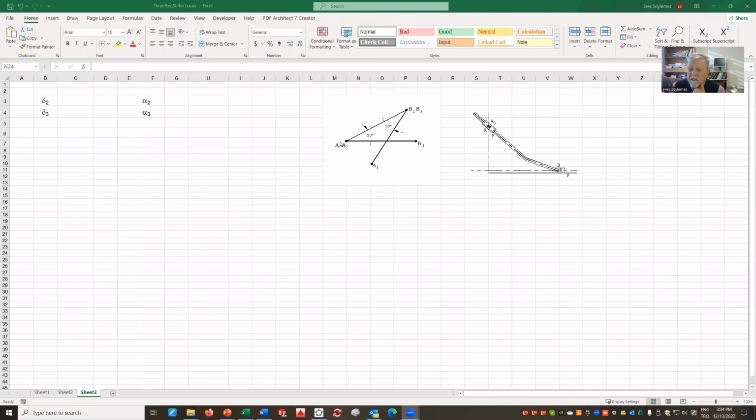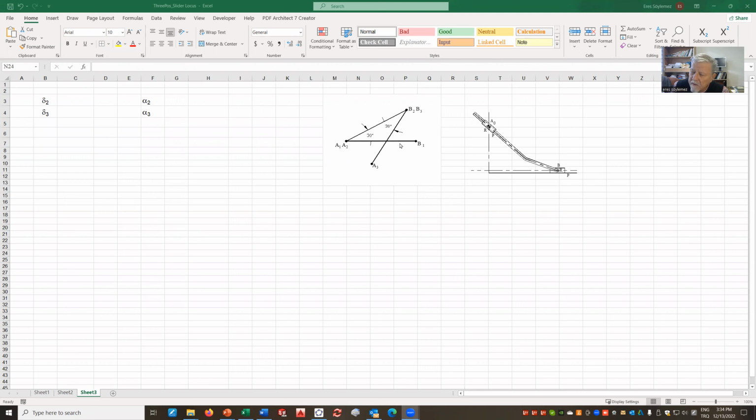The problem is I have A1, B1 rotated about A1 by an angle of 30 degrees, and then rotated about B2 by an angle of 30 degrees. Please don't be confused with these ABs over here and the ABs on the conchoidal motion mechanisms. They are not the same, okay?